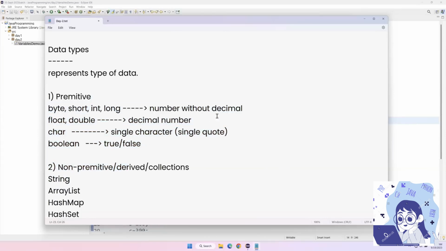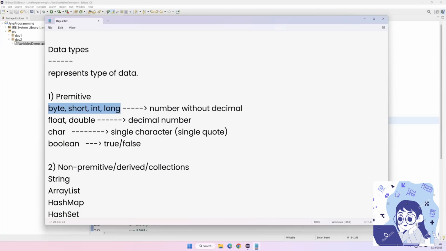And one more thing. If you look at the first one, to represent numbers without decimals, we have 4 types: byte, short, int, long. But again, which one will we choose? Suppose I want to store 100. Which one is suitable: byte, short, int, or long? Or suppose I have a very big number, let's say a 10-digit number, then which one is suitable? You have to choose the right type based upon the size of the data. But how will we know which one to select? Java has provided that information.